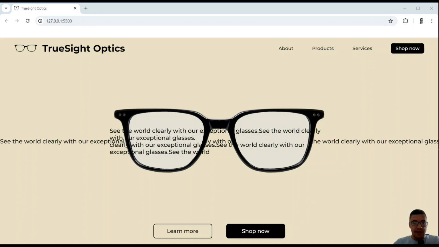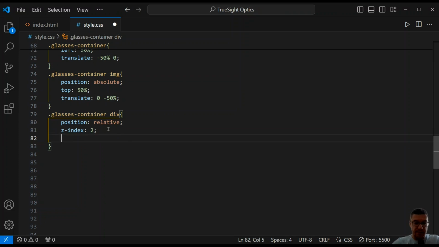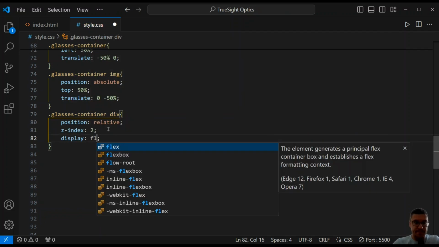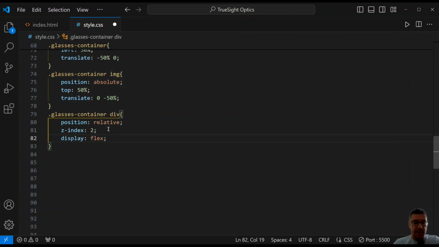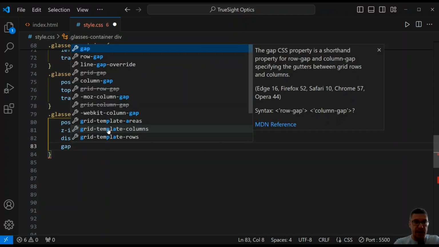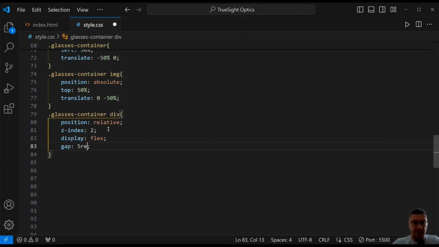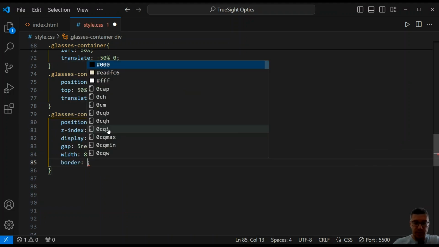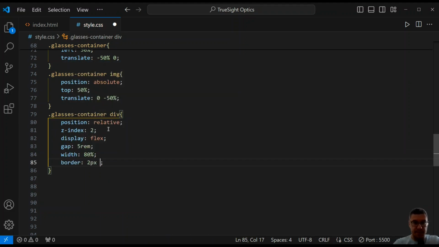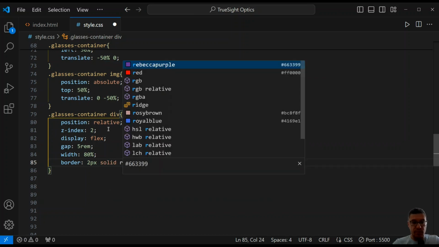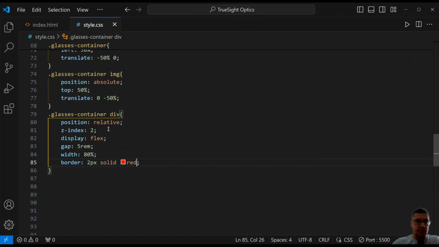Okay, for that, like I said, I will put display flex, and let's put a gap of maybe 5 rem. We'll see, maybe we'll adjust that later. And I will put a width of, let's say, 80%. And let's put a red border to see what's going on.